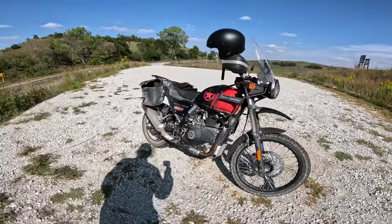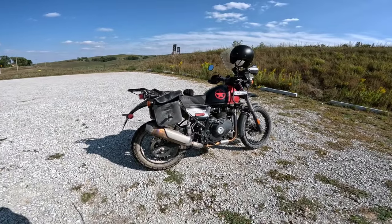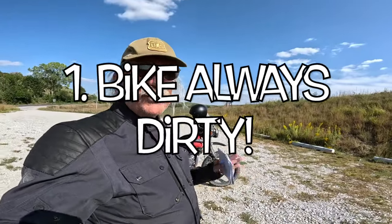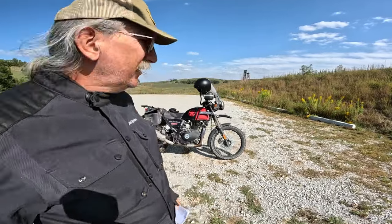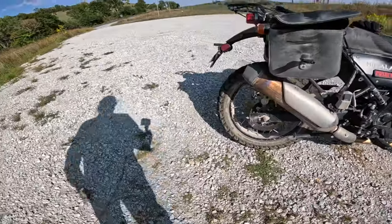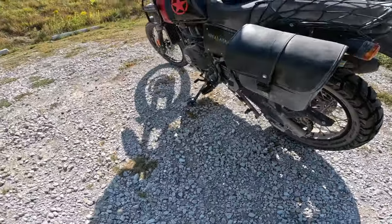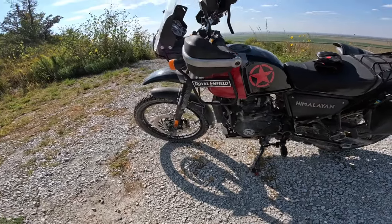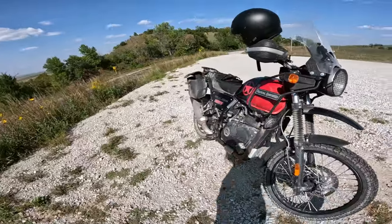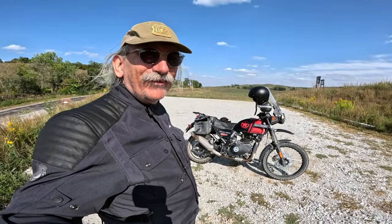Here's the biggest problem I've had with this motorcycle, and I don't know what to do about this one — there may be no hope: this motorcycle is perpetually dirty. I take it to the car wash and the next day it's filthy, sometimes even an hour or two later. It's dusty, it's cruddy — just look at that rim. I'm supposing that has something to do with the amount of gravel I ride. But seriously, it's a gravel bike — that's just the life of a gravel bike.